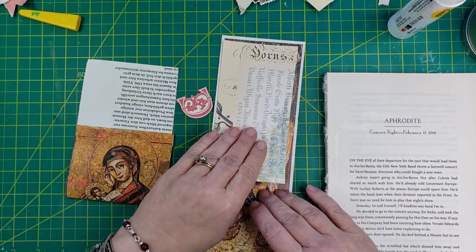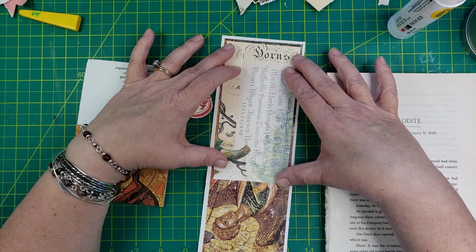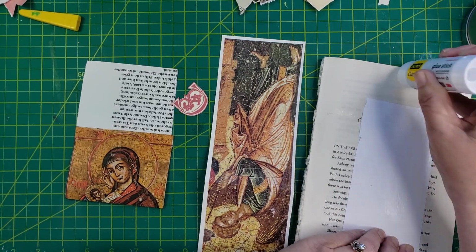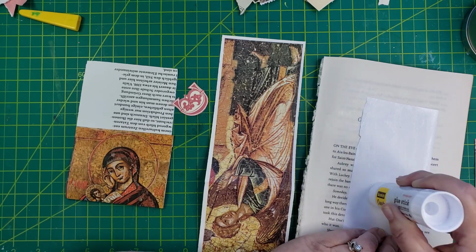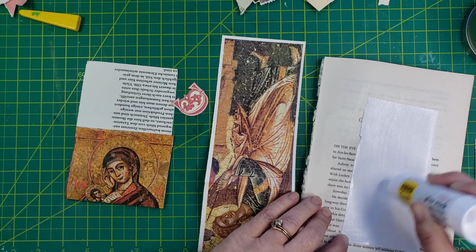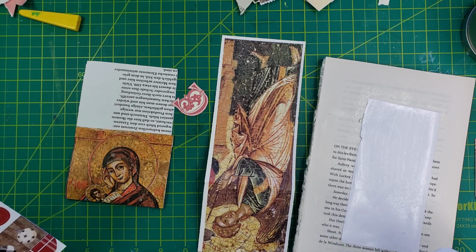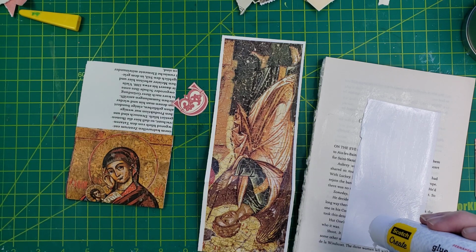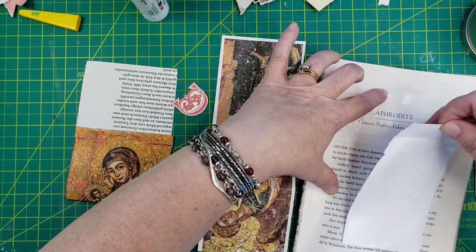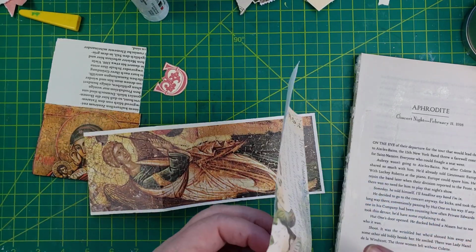I'm going to put this on the back, that, yeah, that's cool. Okay, and again, aside from the, what's that paper pack called, the Cartabella papers. Aside from that, I didn't pull out anything new. That was the only papers that I pulled out. I'm still trying to use up what I already pulled out before.